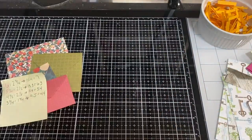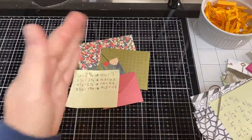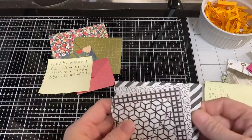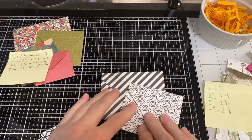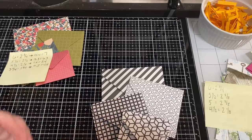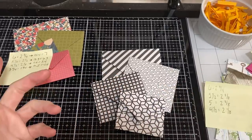I did another one showing it with 1/2 inch. So these are 3/4 inch adjustments, graduated size. These are 1/2 inch adjustments. I did it at 6, 5.5, 5, and 4.5. And you can see here. So there's the 6, 5.5, 5, and 4.5. And that still gives you a great look. There's enough size difference there that it still has that visual appeal.